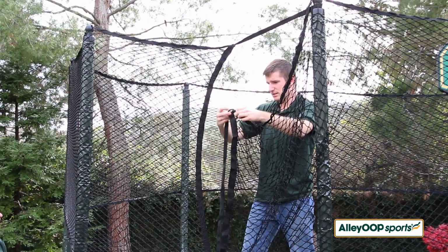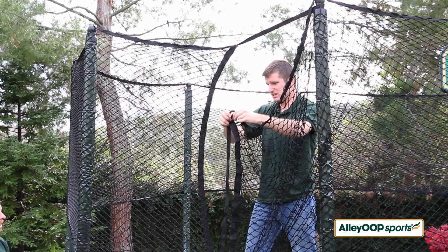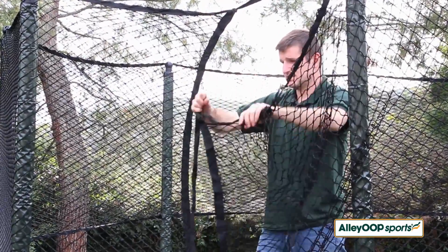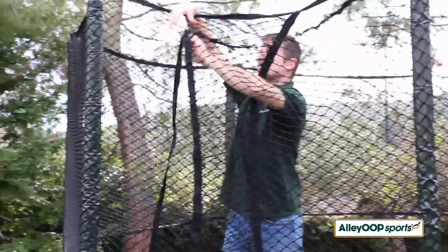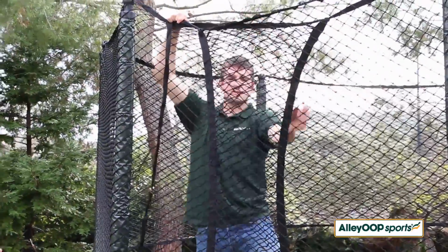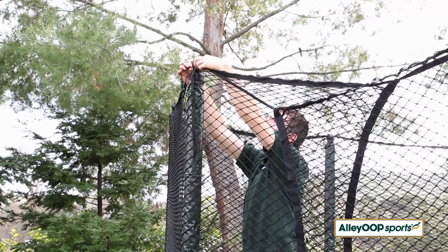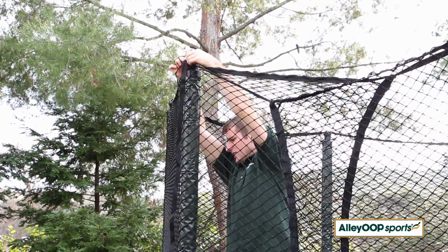Loosen the knot on the upper corner of the outer net, but do not untie it. Slide the net along the strap to lengthen it and tie the knot firmly. The same can be done on the lower portion of the net. Once proper overlap is achieved, tie the finishing end of the net around pole 2.